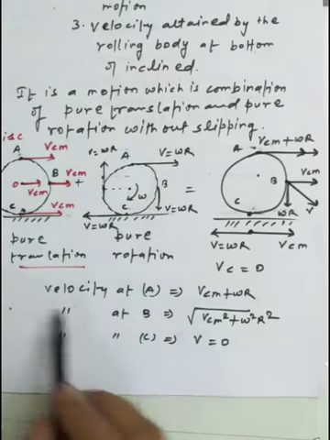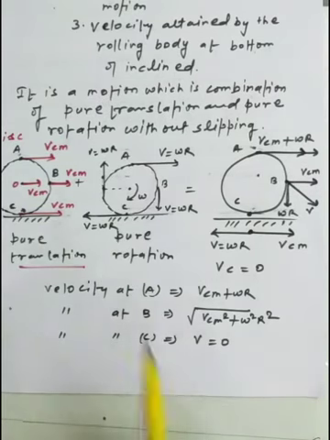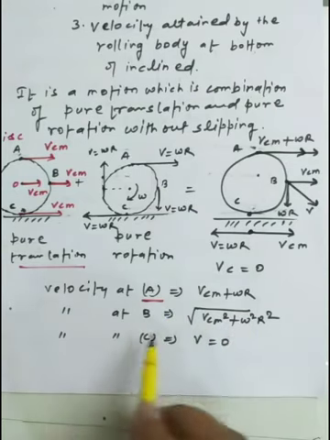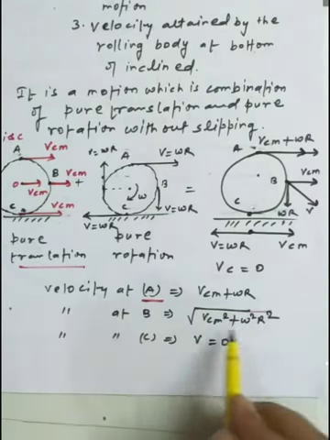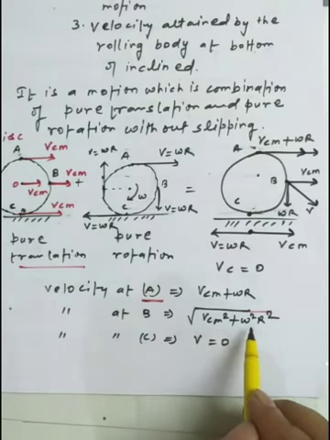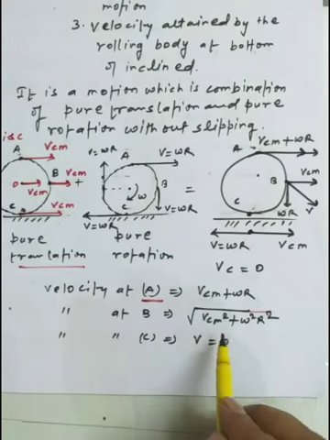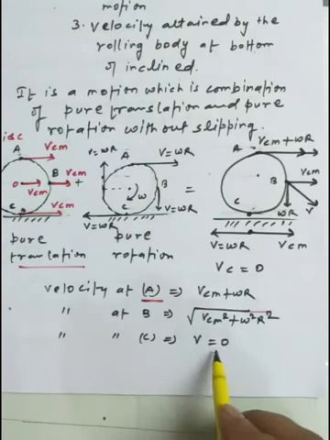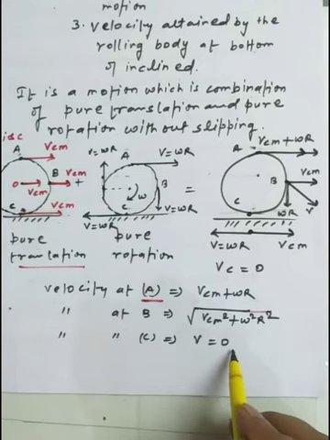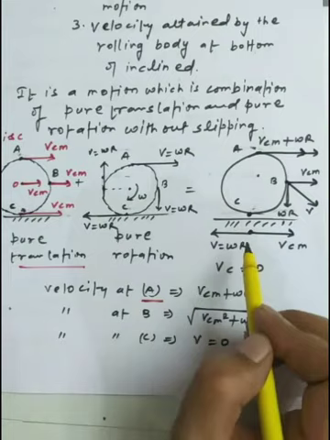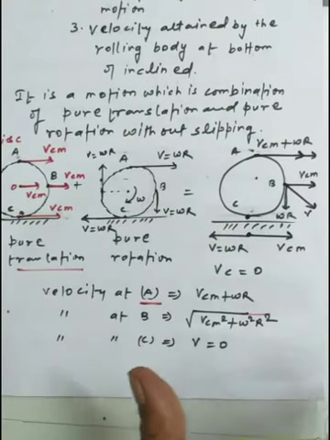So I have mentioned one of the basic fundamentals here. At point A we have the total velocity, that is VCM plus omega r. At B we have the resultant velocity, if the two velocities are acting perpendicular to each other. So the resultant squared is VCM square plus omega square r square, and at C we have the velocity v equal to 0 because the two velocities are in opposite directions to each other. Okay, so this is one of the basic statics we have.